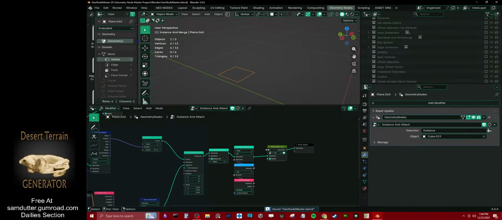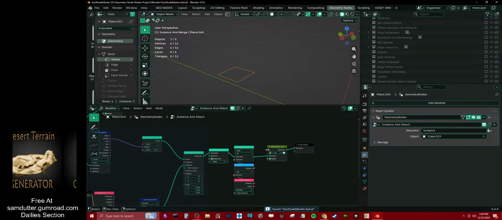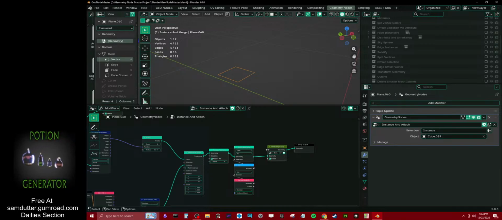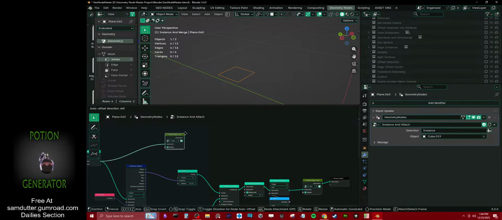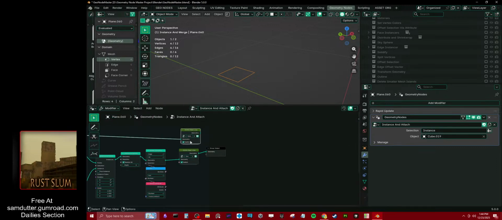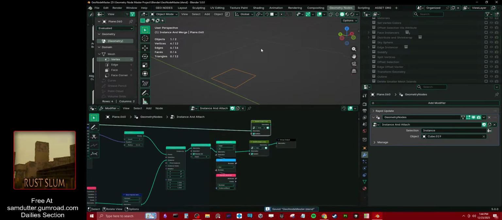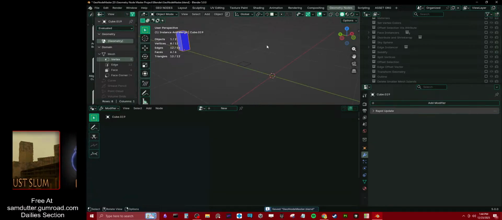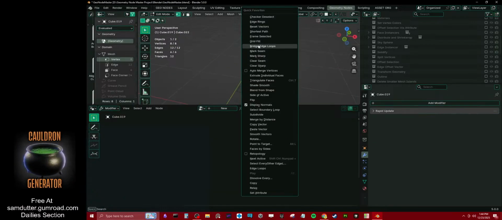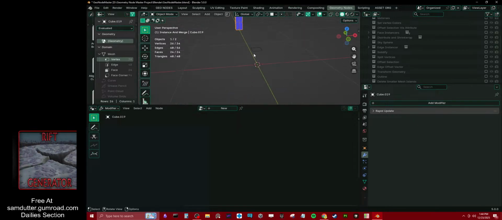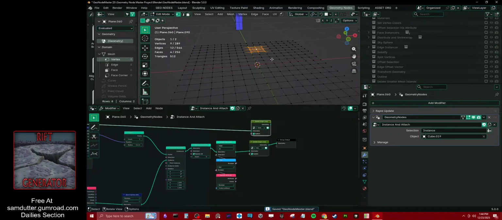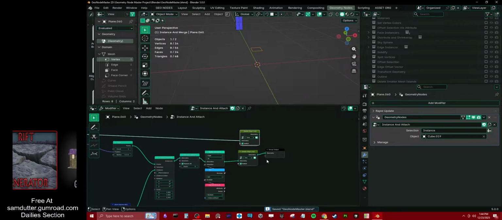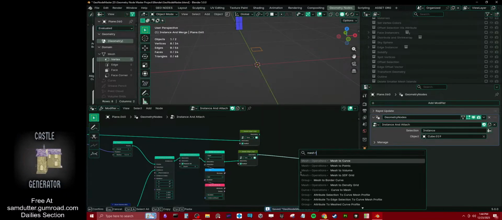Okay, so now we have this loop. We have two loops. We're going to take the mesh curve.